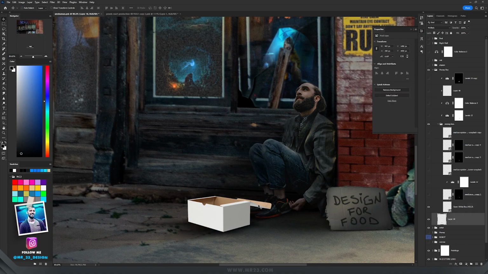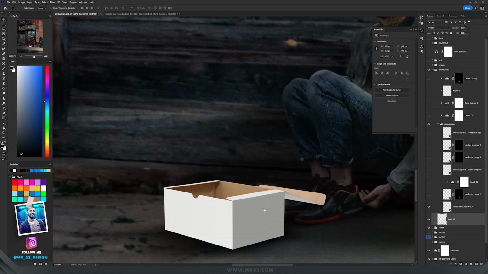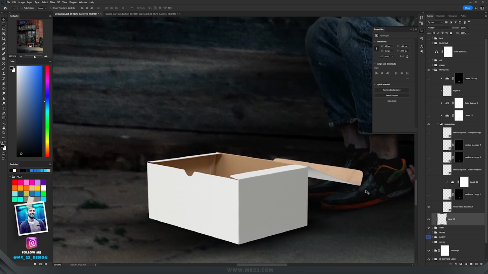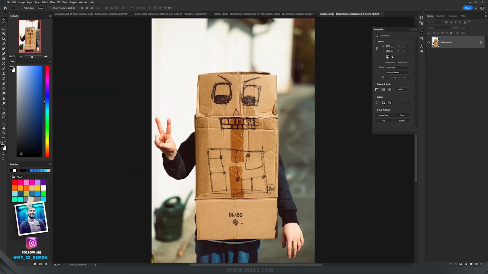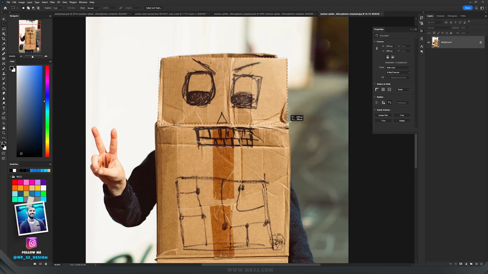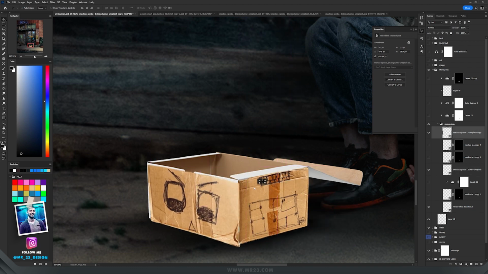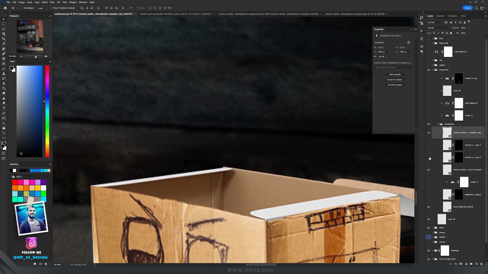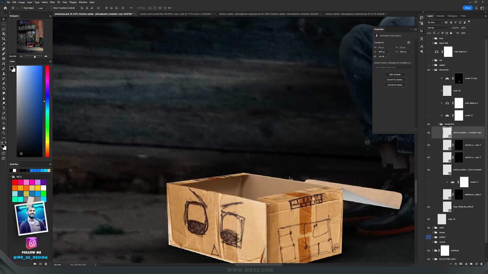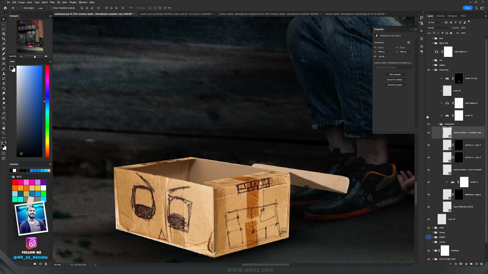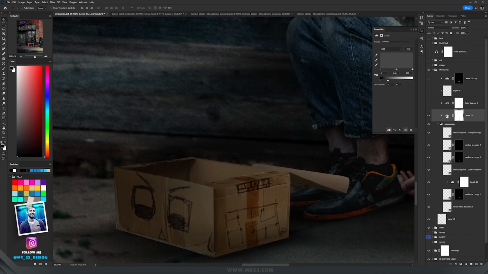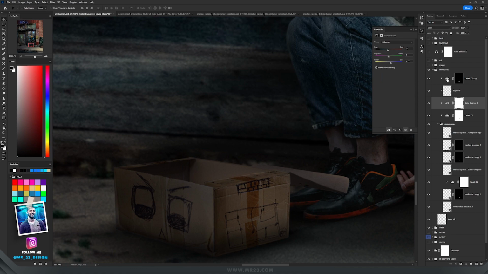I added a shadow underneath and on each part of this box, because it was too clean and 3D. I used parts of this box, cut each part, and used it on the sides of my box. So I placed one part here, another one here, and on those white areas some more from that box picture. Then I darkened everything again by using levels. I used a color balance to modify the colors a bit and added more shadows using levels.